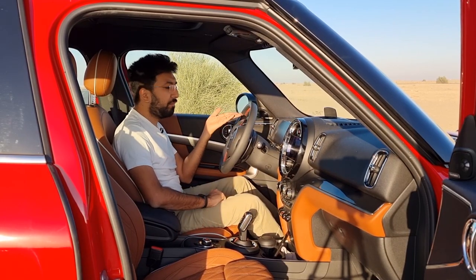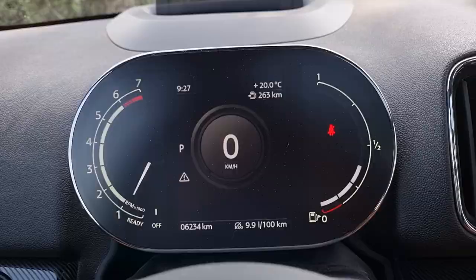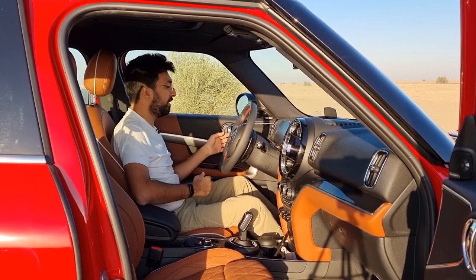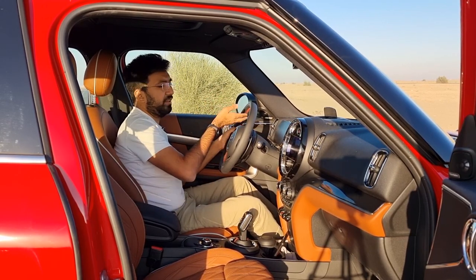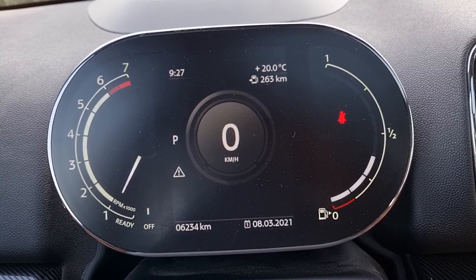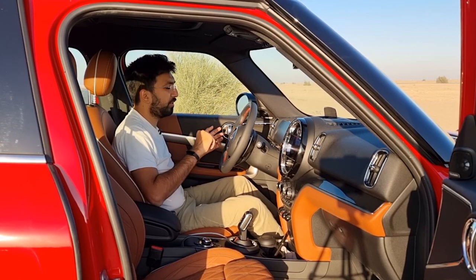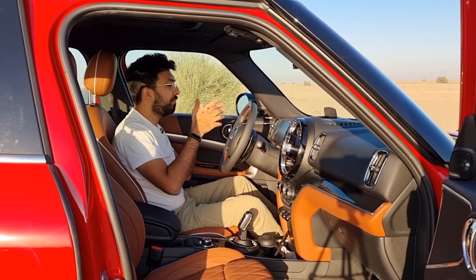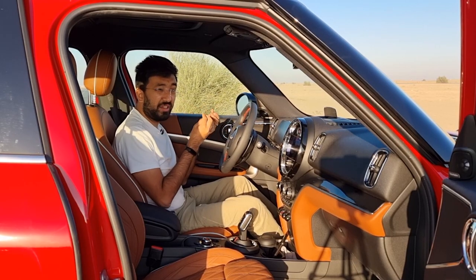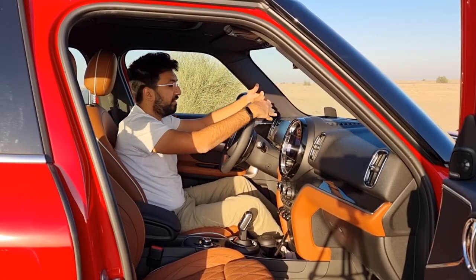There are light designs on the dashboard that illuminate at night in 12 different colours, changeable via a button on the roof. The ring around the infotainment screen also changes colour. When it comes to the multi-information driver's display, you get a 5-inch TFT with rev counter, fuel gauge, and trip information including average speed, date, temperature, and fuel consumption. However, this screen can appear a little grainy and washed out in bright daylight because there is no cover over it.